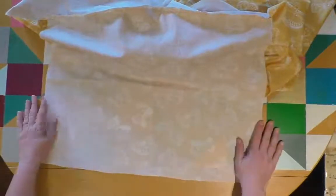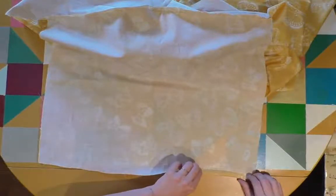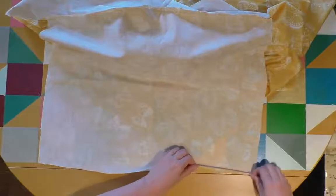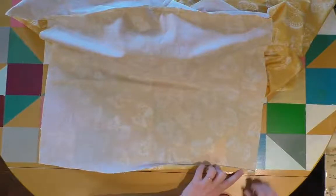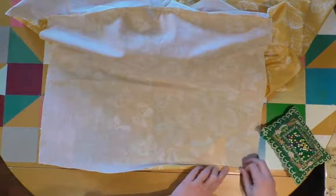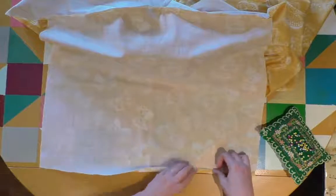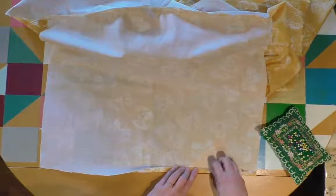And on this side, what I was going to do is show you hemming the sleeve first. That can sometimes be easier when you hem it when it's flat. So that's what I'll do on this side. Hopefully they'll wind up looking the same. No, they will. They'll end up looking the same.